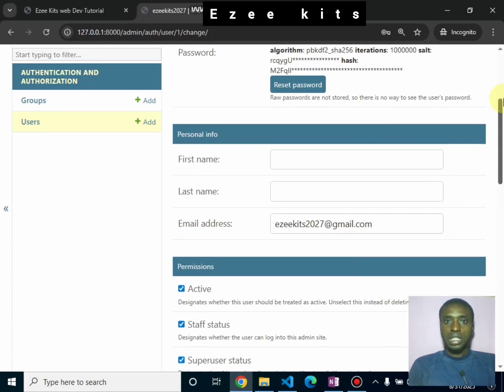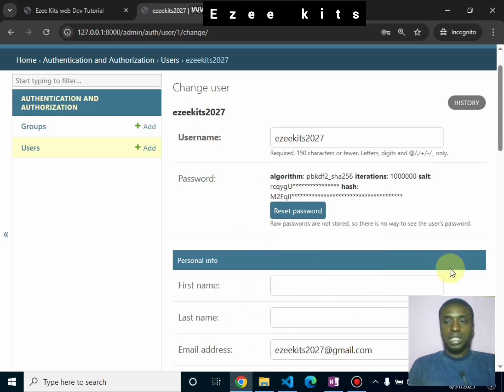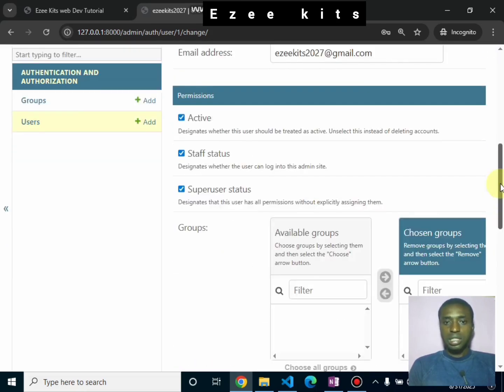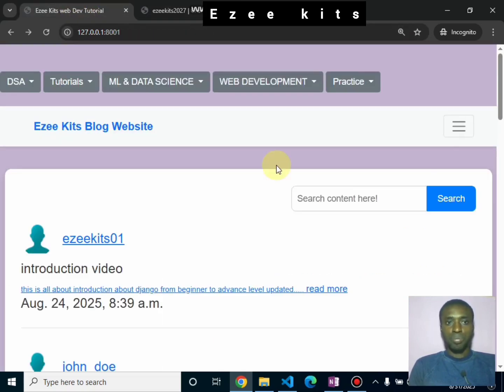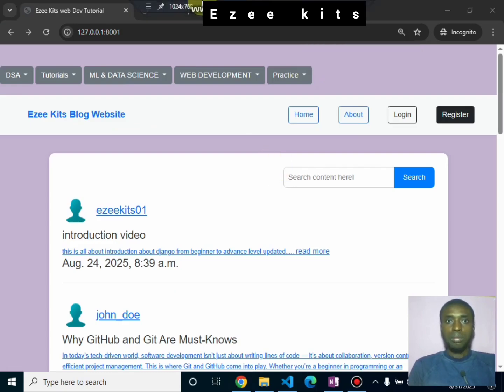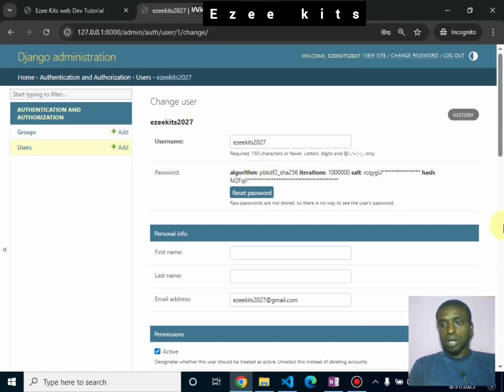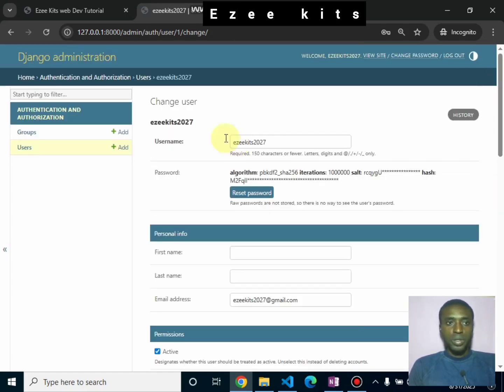When we look at the other information that a particular user has, like the email, the password, the first name, last name, these are default entries that Django provides for each of the users. In our case, we're trying to create a blog page. So we need to create our own models that allow users to add content, maybe the date, and a whole lot of other things. That's what we'll be doing. So let me just leave it here.